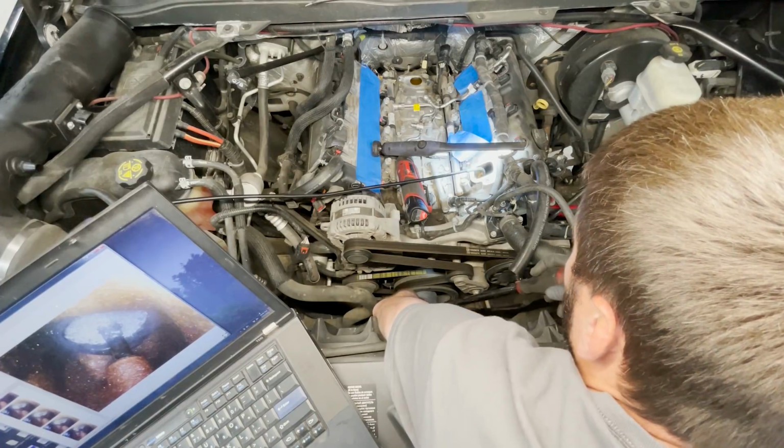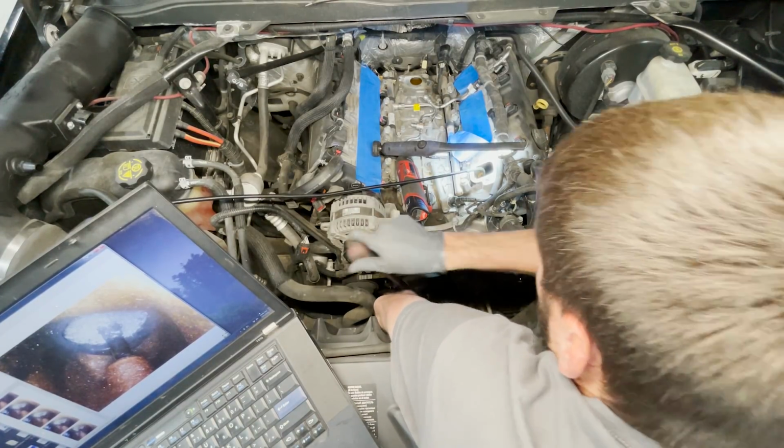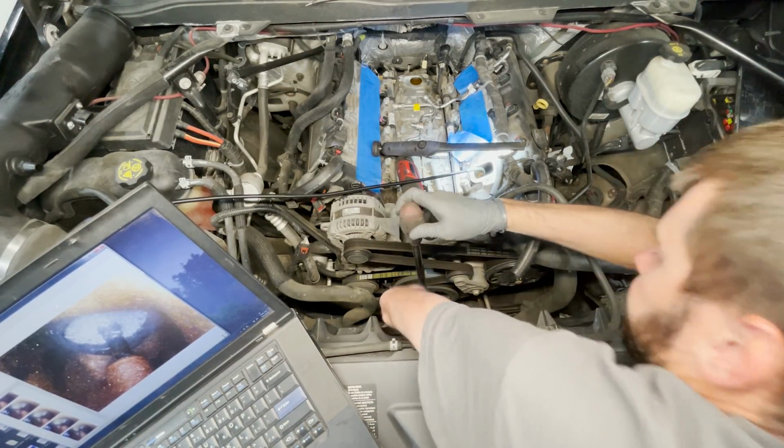Couldn't they have made the head of the bolt just a little bit larger on here to hold the socket better? It just keeps falling off.